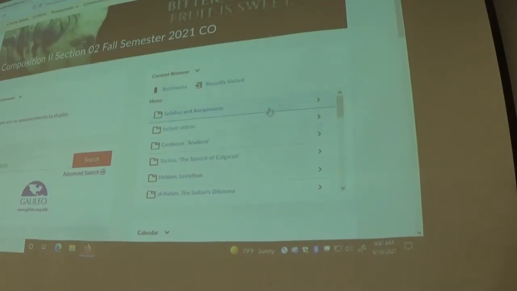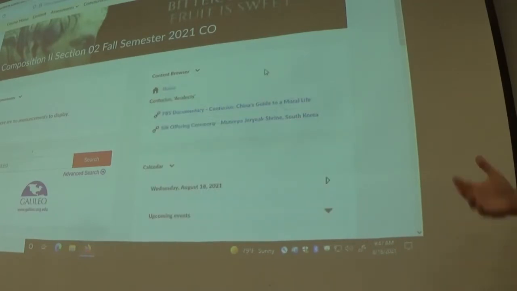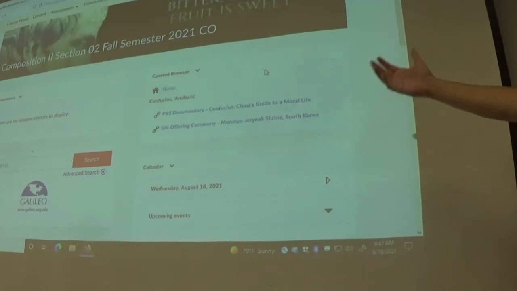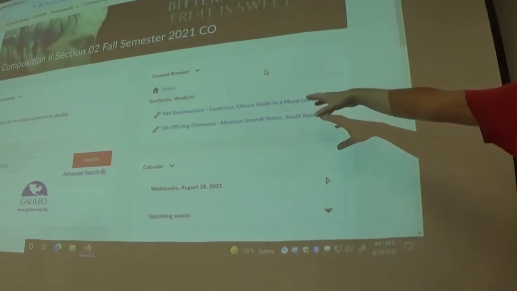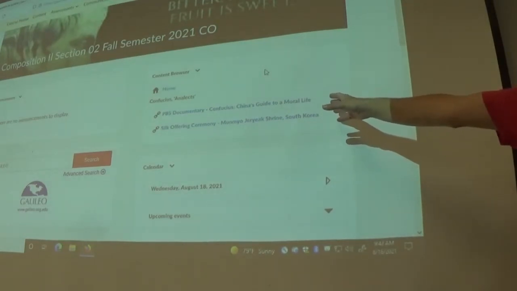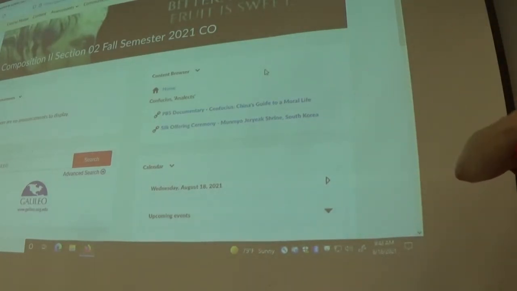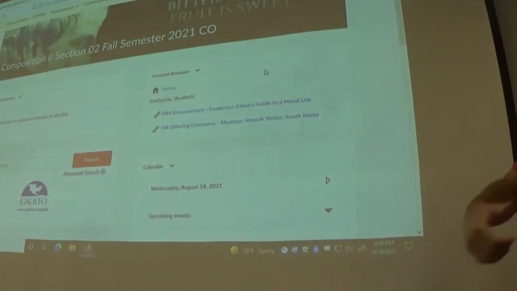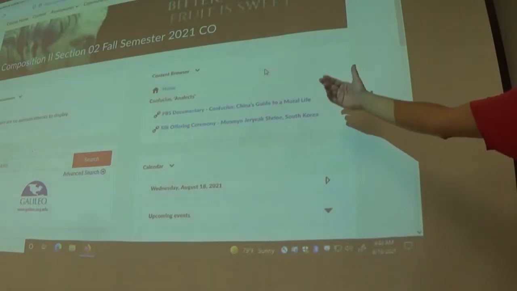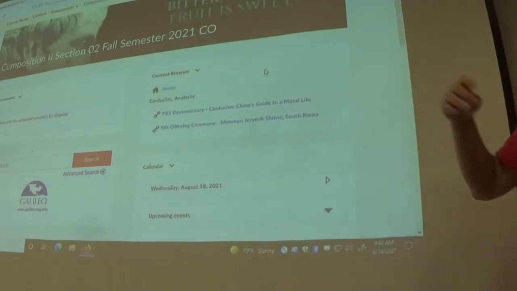I also do have, for each of the readings in Reading the World, a couple of resources for each of you to help you with background and context, right? So like for the reading from Confucius, that'll be the first thing in Reading the World we're going to be doing. There's a link to a PBS documentary about Confucius's life and thought to give you a little context, and also a video of a Confucian religious ceremony, right? To give you some sense of what that all kind of looks like in practice. And you can find all that kind of stuff here.